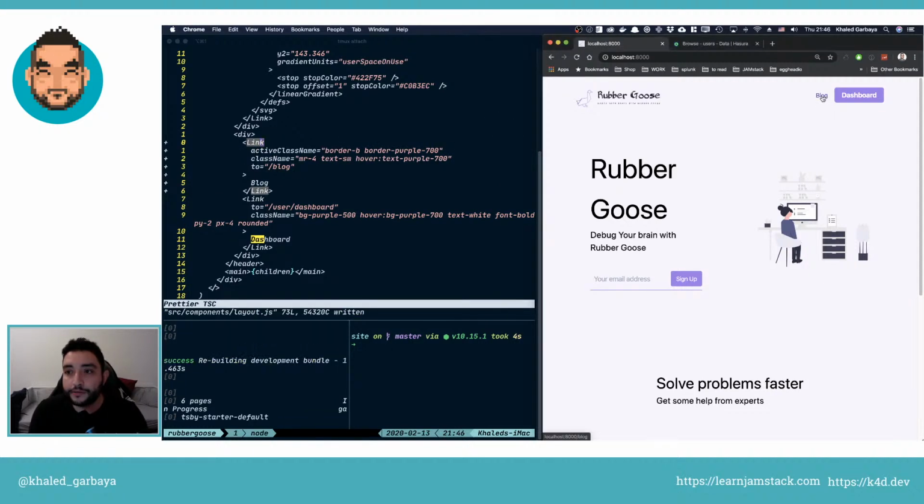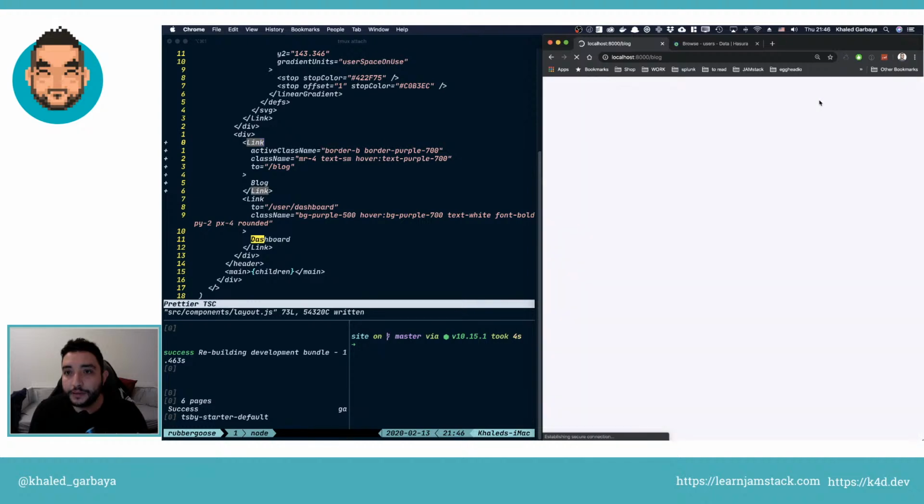So when we go to blog, it's like, yeah, but then blog doesn't use the layout.